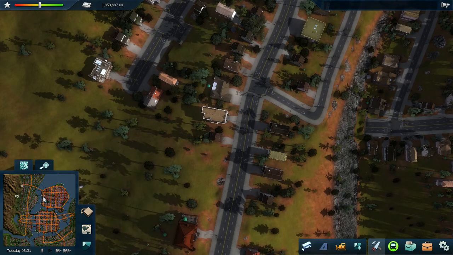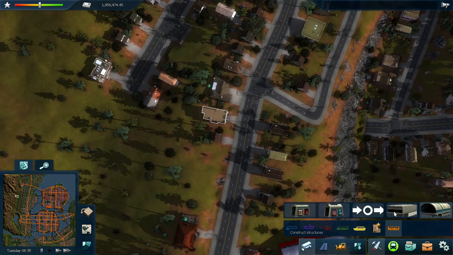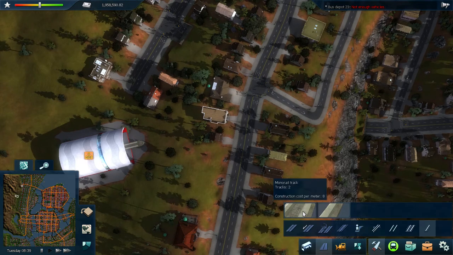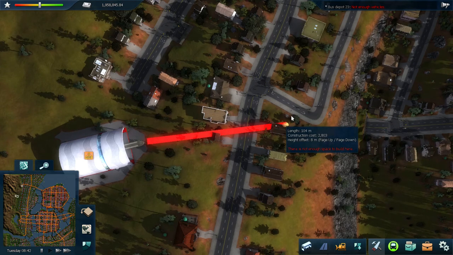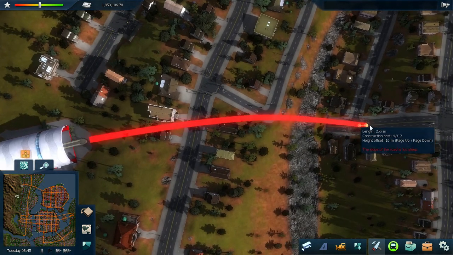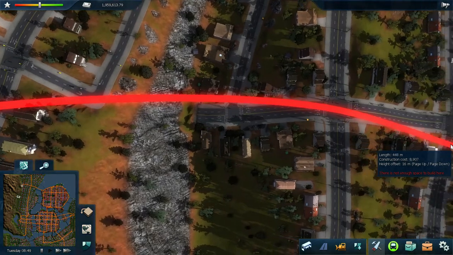Actually, I want to just, yeah. Well, we'll see what happens. It doesn't have to be exact. And it will build across. It's very difficult to build over here, much like the first one, because the terrain has a lot of slopes in it. For example, that's the top of a hill right there.